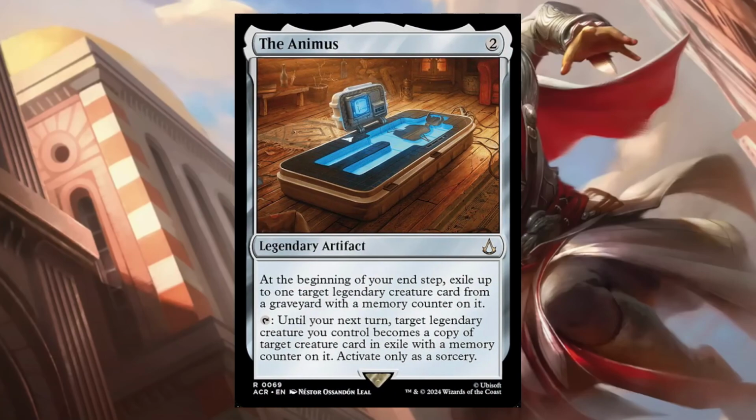Starting off with the Animus. And this is a legendary artifact for 2 generic mana. Not bad. At the beginning of your end step, exile up to 1 target legendary creature card from a graveyard with a memory counter on it. So you just consistently exile away your own graveyard. But what you can do is you can tap it, and until next turn, target legendary creature you control becomes a copy of a target creature in exile with a memory counter on it.